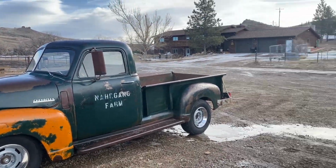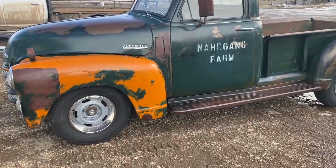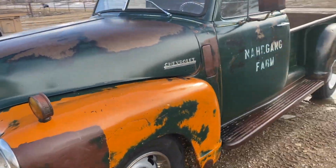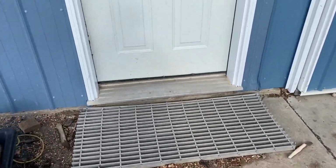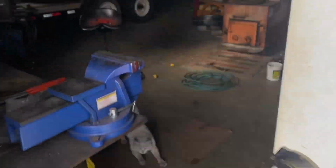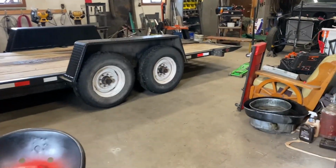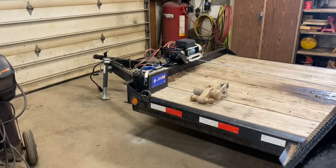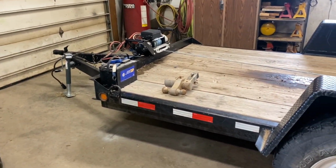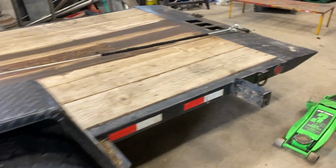Starting to melt off out here. I'm gonna take the 49, put it in the shop. Got some stuff to work on it. Got to get the tilt bed out of here, so fire up my Dodge, let it warm up for a little bit. Should probably honestly throw that in here and change the oil and the fuel filters on it.